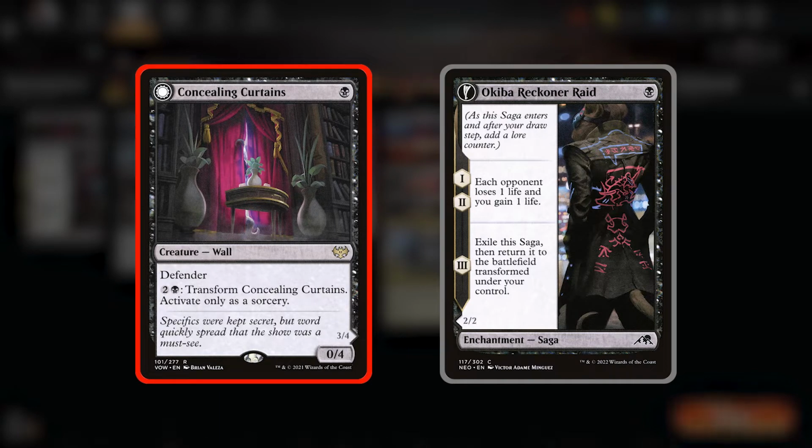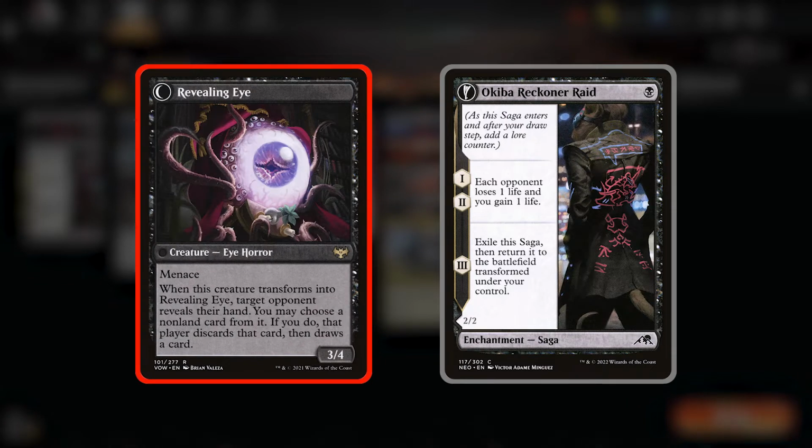So our creatures are Concealing Curtains, a 1-drop wall that for 3 mana can turn into a 3/4 with Menace, and when it transforms we get to look in our opponent's hand and discard a non-land card. It's a super sweet 1-drop too, as an 0/4 is very hard to deal with early on, and we'll generally be able to get this card down without it getting countered.